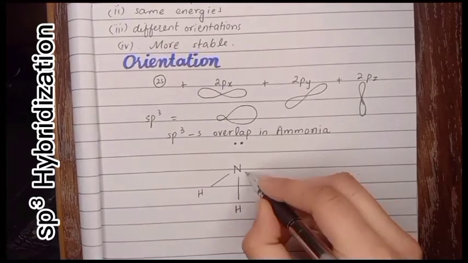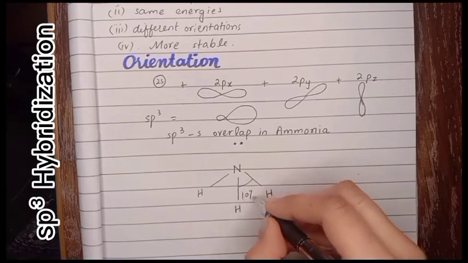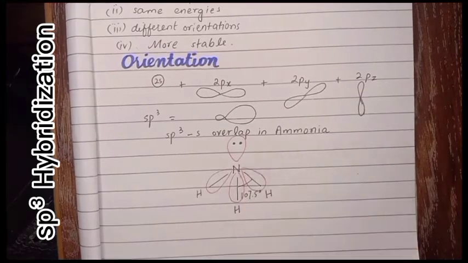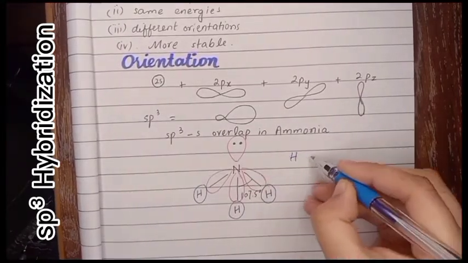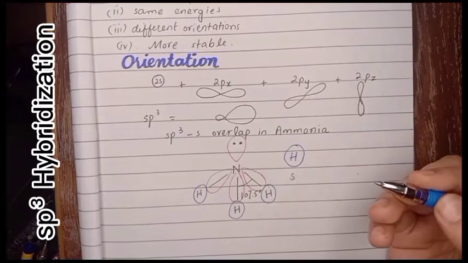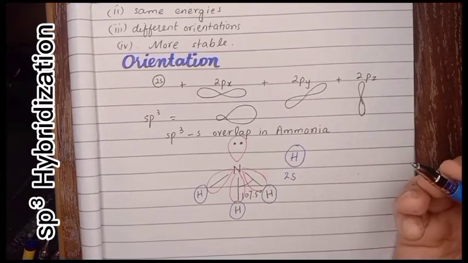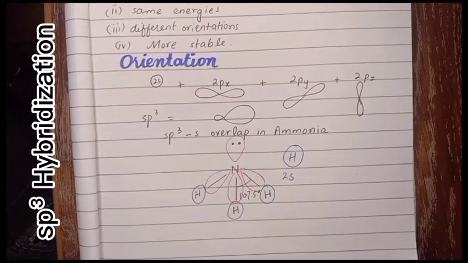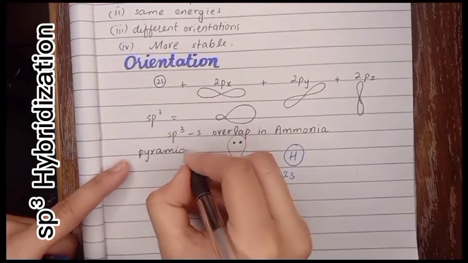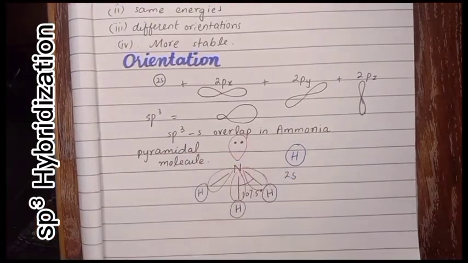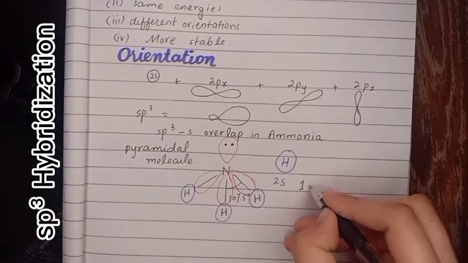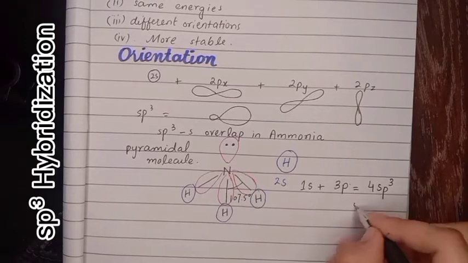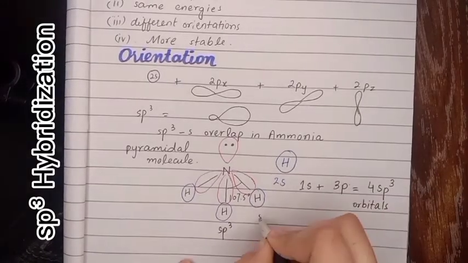After the hybridization in the central atom, it will combine with the s orbitals of hydrogen. As hydrogen has only 1 electron, it has only an s orbital. So the circles are for the s orbitals of hydrogen, and the lobes, as I talked about in the previous video, are for the sp3 hybridized orbitals. Only 3 of the hybridized orbitals will take part in the combination with the hydrogen s orbitals, because NH3 has only 3 atoms of hydrogen, and the other lobe will hold a lone pair of electrons.